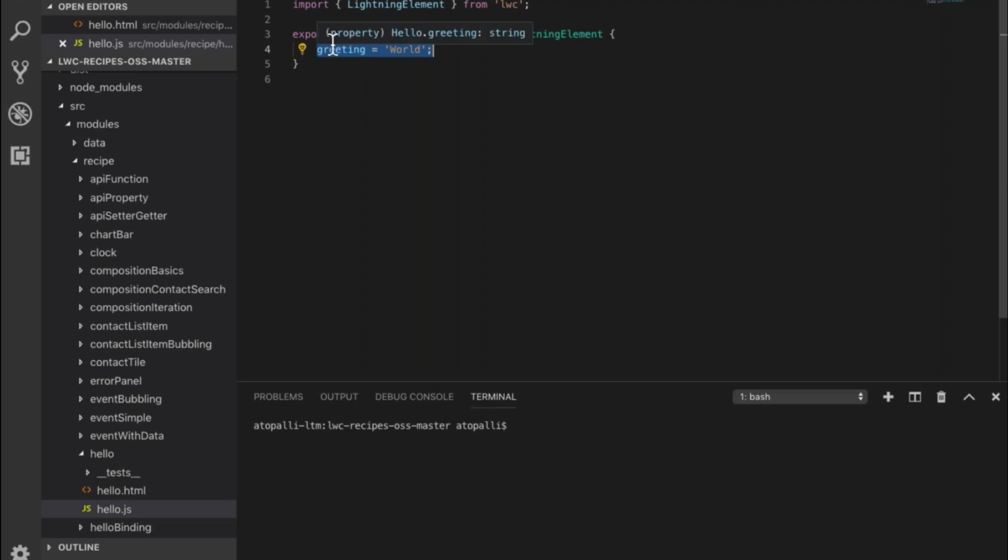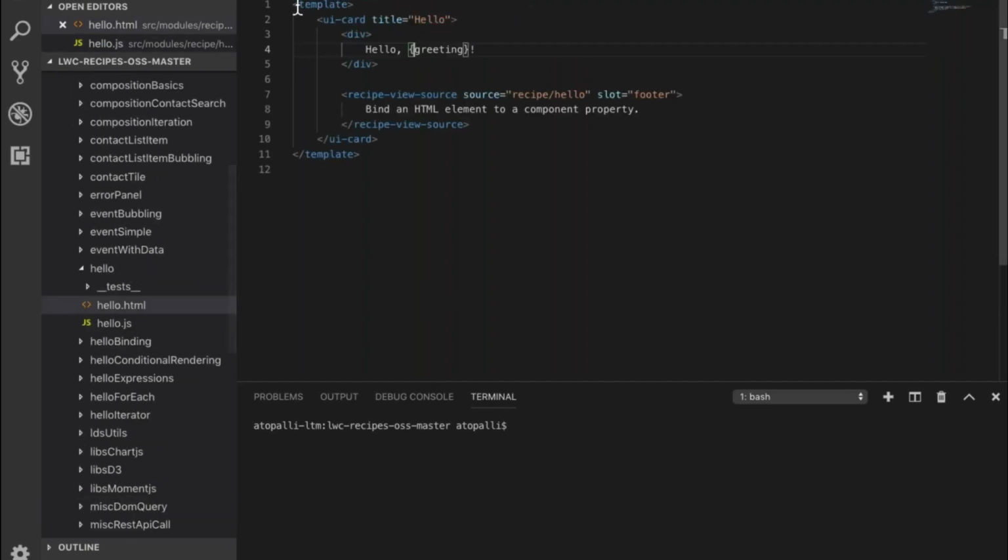One of the advantages of the framework is data binding. I can create my HTML file, and I created a JavaScript file with the same name, and I can bind those two together. The framework does that job for me. Now if I go to my HTML file, the first thing you will notice is the template tag. This is again a web standard that I've been talking about. Anything placed between the template is reusable, and I have defined some components. We'll get into that a bit later. But if you look at line number 4, I say hello, and then I say greeting, which is placed within curly braces. What I'm doing here is binding the property in JavaScript to the HTML file. This is how simple binding takes place.